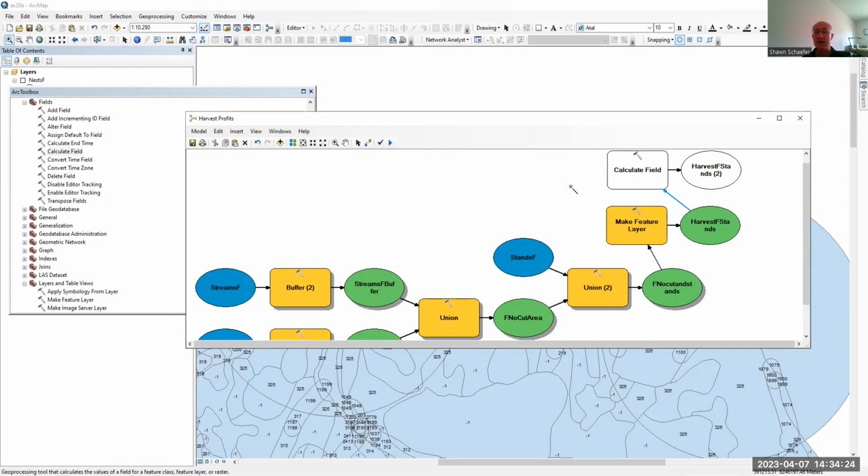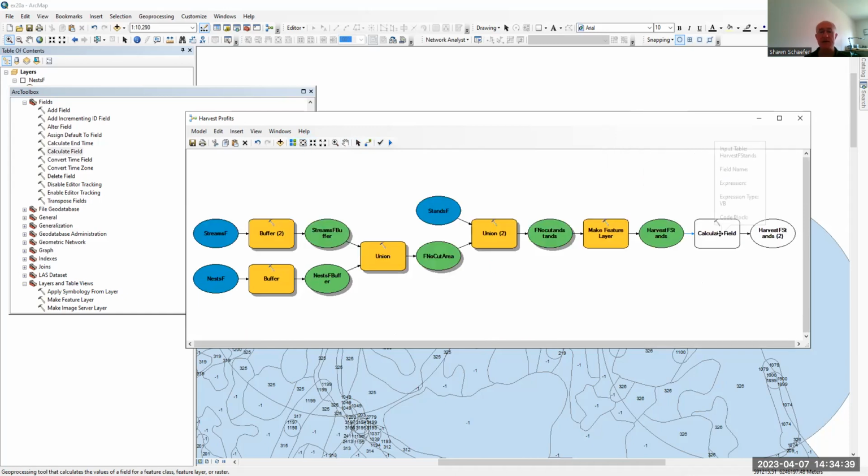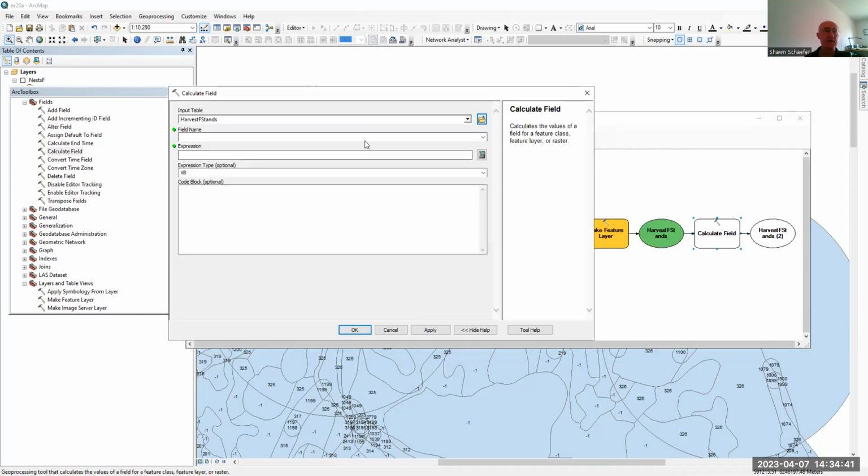It's thinking. Right. And then I got to select again. I think I'm going to hit my arrange once it again. There we go. And I'm double click calculate field.